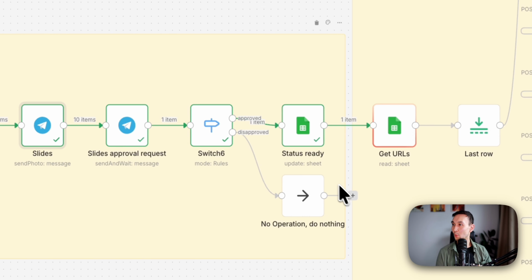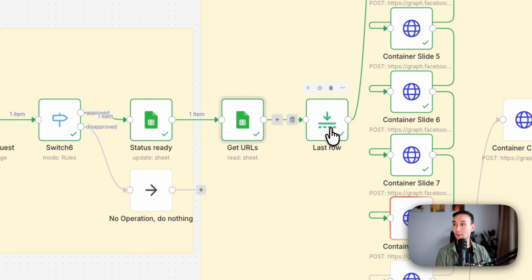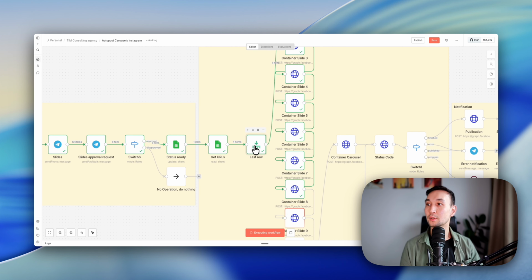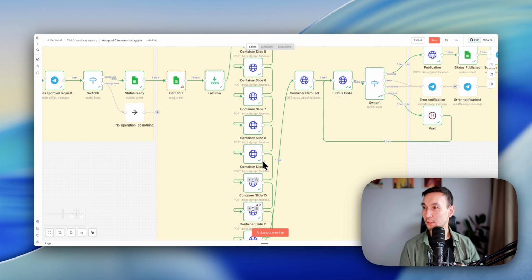And now we're getting the URLs, just so you know. It basically gets all the rows from the file, and we want to limit it just to the last row. So let's check it out. It has created all the slides now.